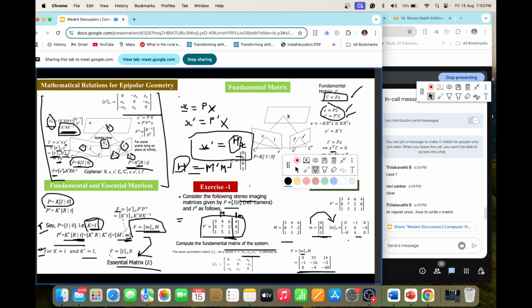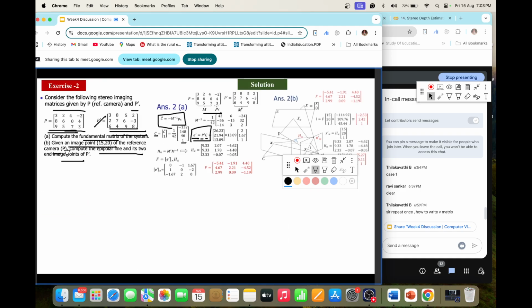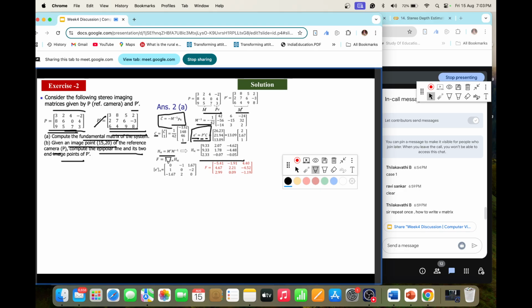Now once the E dash portion is complete, we will find the H pi or H, whatever. H can be very easily found by M dash M inverse. We have this M dash and we have M, and we can also do the M inverse, which we have already done. So M dash M inverse, just multiplied, we are getting this. So F is nothing but E dash cross H pi.